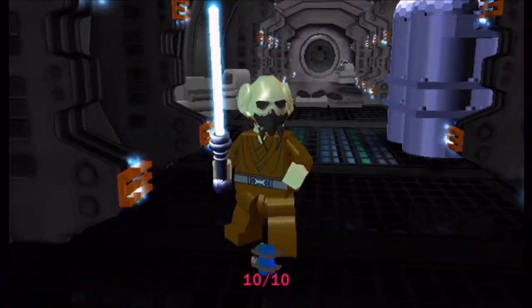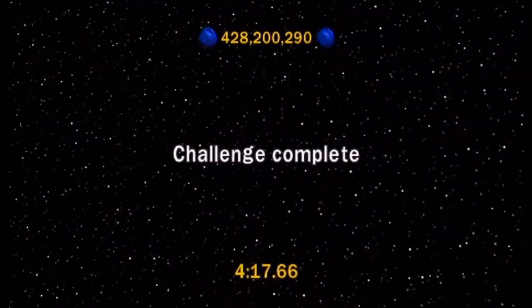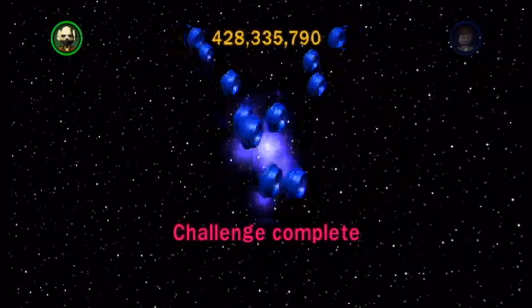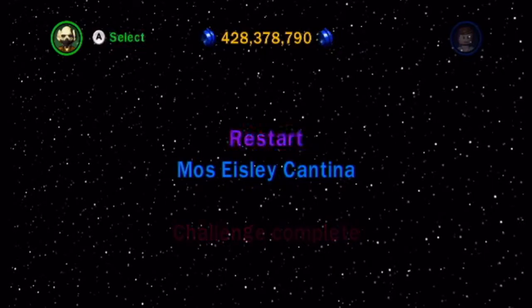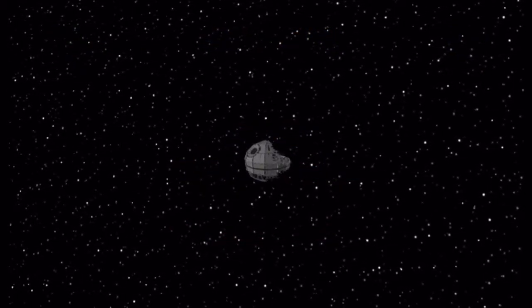And there we go. You can't miss that one. No, literally, I don't think you can miss it. Unless there's some way you can go around it, but why would you do that? Right. That's the quick one done and over with. Well, again, Mos Eisley Cantina shouldn't take that long as long as you remember where the mini-kits are. Which, for the most part, I did. I just got lost on one.